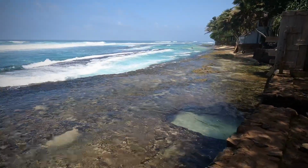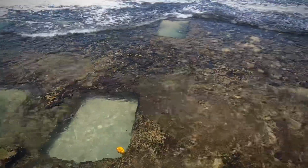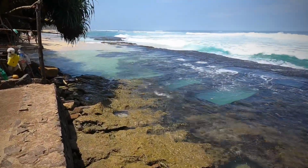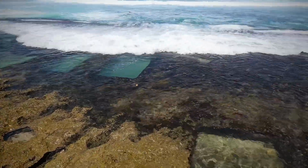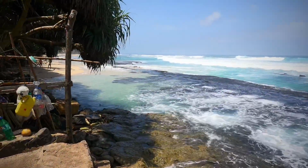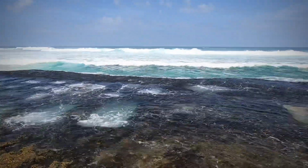Where the main natural rock pools are, so I'll show you the next one. So as you can see, they're like square little baths that are natural, apparently, even though they don't look it. They're naturally made in the pool, and this is where people sometimes used to come and bathe. As you can see, it's quite rough. There's a nice little Thalpe beach down there, but yeah, it's pretty.